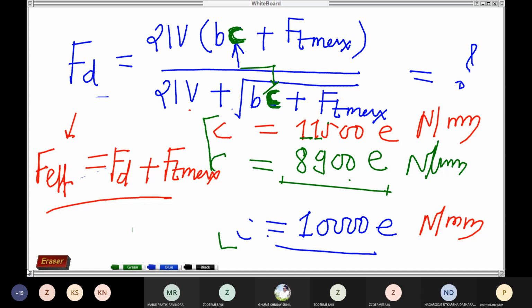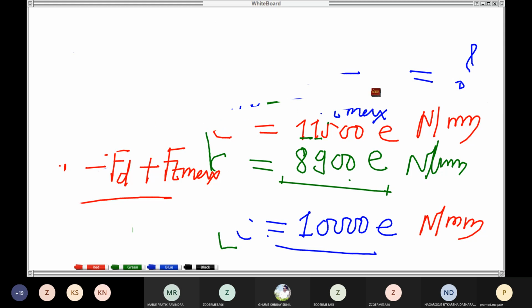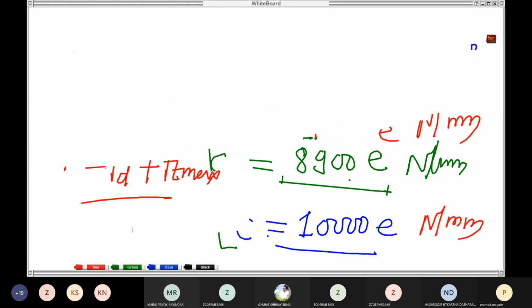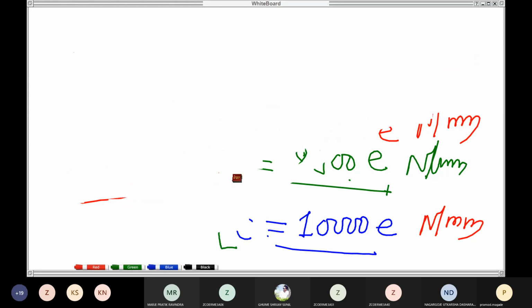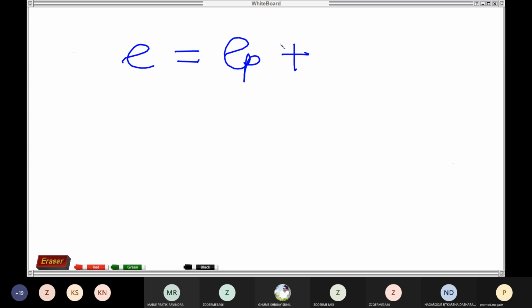Now the question is for error. As we know, the total error occurring in the system is defined as the error in pitch, error in pinion as well as error in gear. The pinion errors, or all the errors, are in microns. So whatever answer comes, we will have to multiply by 10 raised to minus 3, since it is in micron. EP plus EG will be the total error.